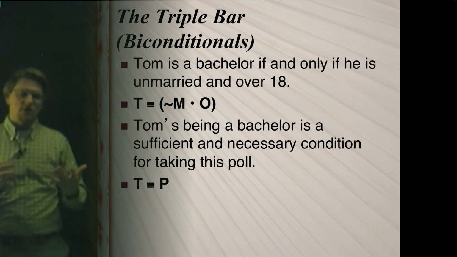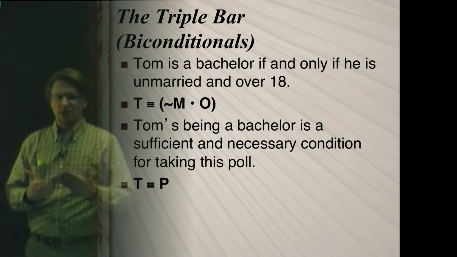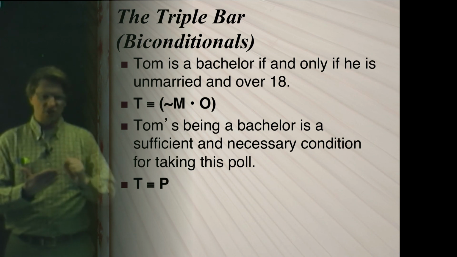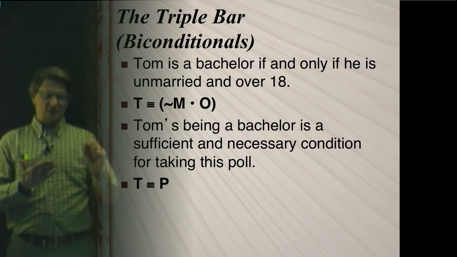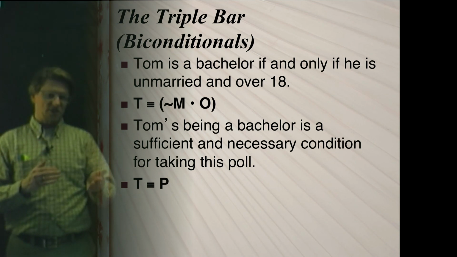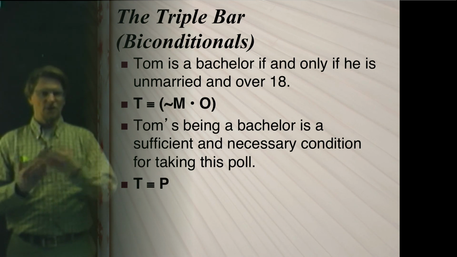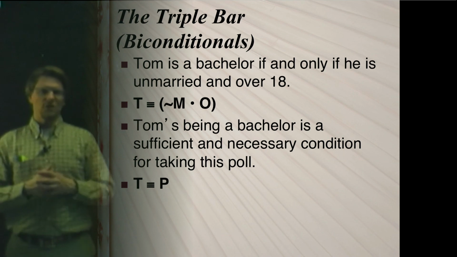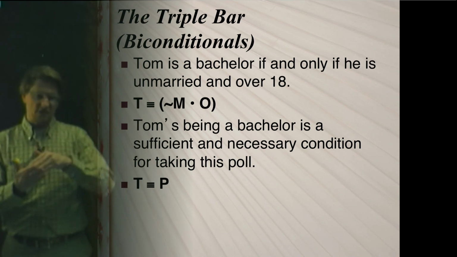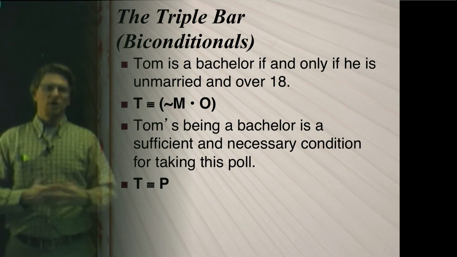So the trick here is to, when you're reading a sentence and you need to translate it into the symbols of propositional logic, if you see the word sufficient or you see the word necessary, if they're by themselves, just sufficient or just necessary, use a horseshoe and translate it according to that formula we saw on the previous slide. However, if it's saying something is both necessary and sufficient, then you want to use the triple bar.